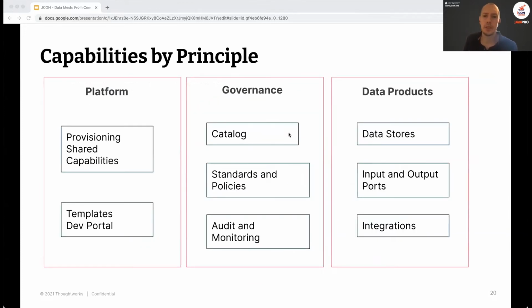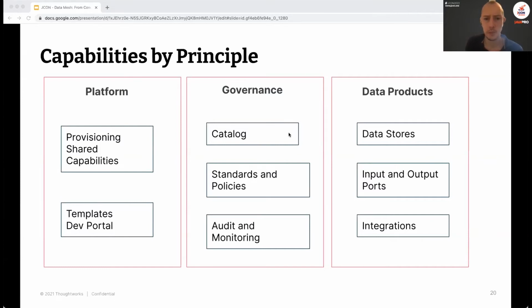So this slide brings together the capabilities we've just talked about and breaks them down by principle. At the platform level, there's provisioning of resources using templates or wizards in a dev portal. For good governance, we want a catalog. And the catalog can make all the data products visible to potential consumers. We also want standards and policies and monitoring tools.